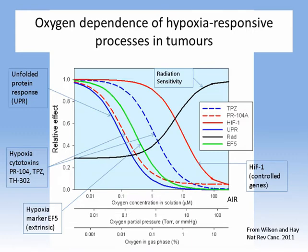On the other hand, the green line, which is further over to the left, indicates the uptake of the hypoxia marker EF5. And we can anticipate that the hypoxia probe, which I showed you earlier, is probably in the same order of oxygen concentration. And you can see there's about a factor of 10 difference in the oxygen concentrations required for those two situations. So this is quite important. In the context of radiation sensitivity, the black line, which is plotted in the other plane, shows how oxygen concentration affects radiation sensitivity. To the left, the cells are more resistant to radiation than they are to the right.